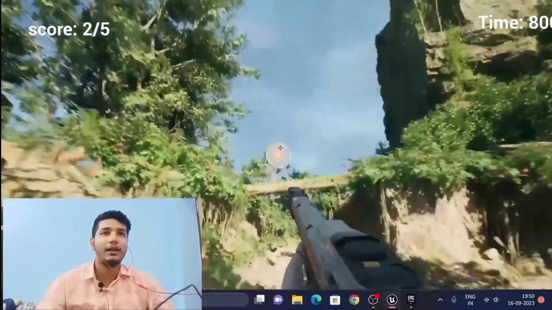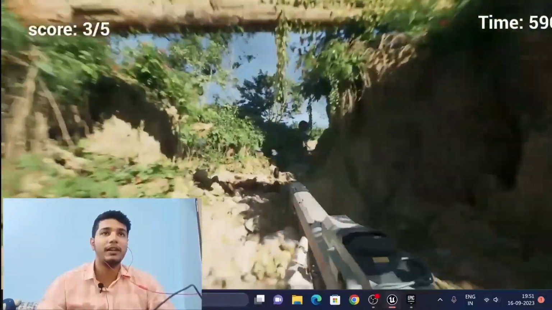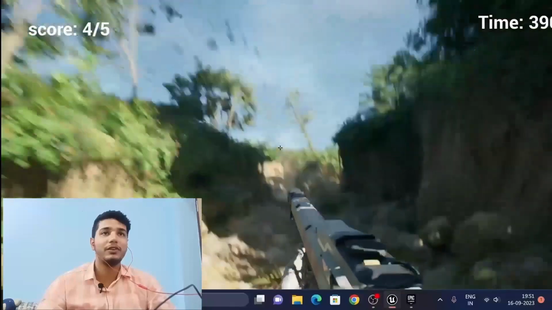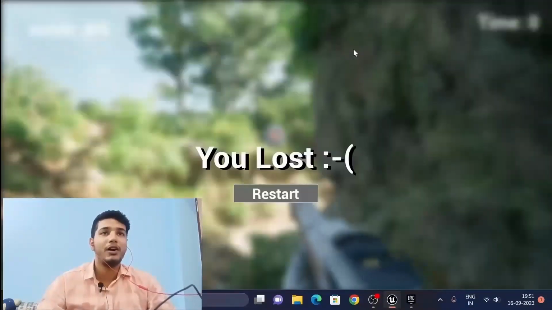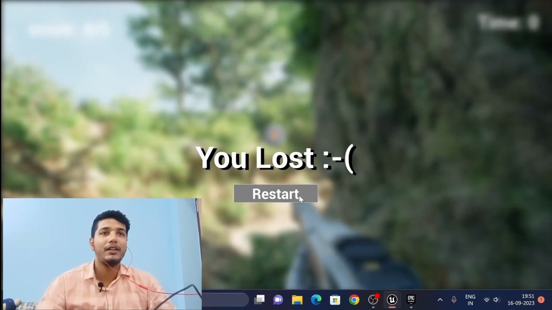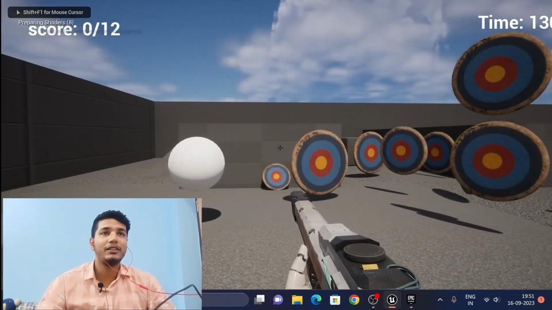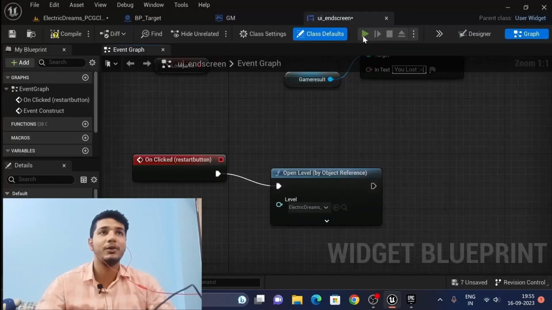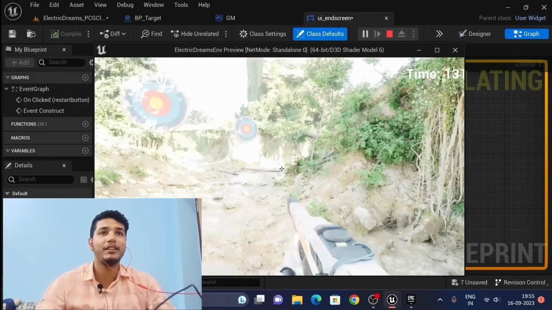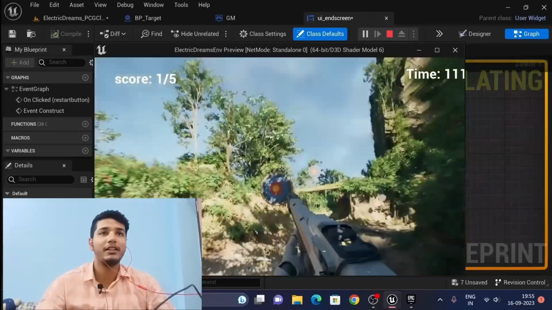So till now the game looks beautiful and is fun to play, and especially for someone who has created a game for the first time, this is a good game. Now if we restart the game, we get this environment again. We want the Electric Dreams environment which we downloaded to open again. So we have done that in the level settings, and now it is working well.